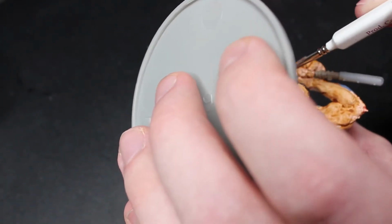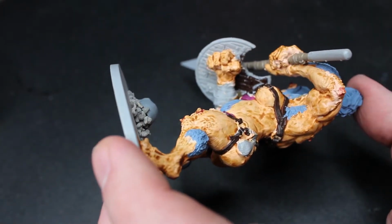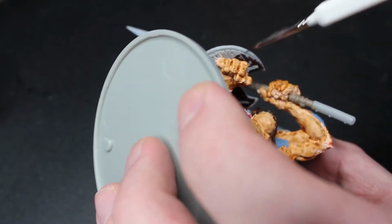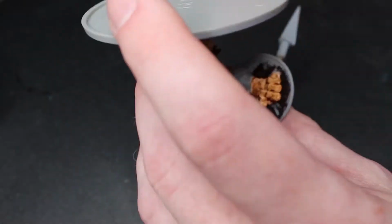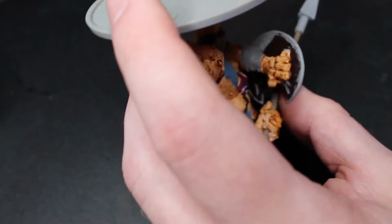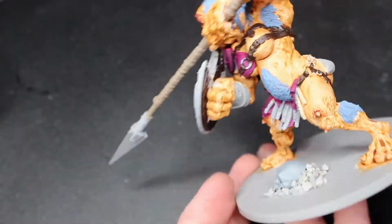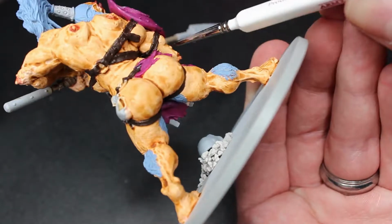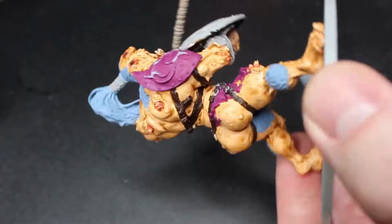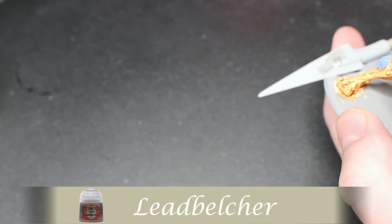And don't forget the inside of her shield. So I'm going to color it in the same brown, but I'm going to lighten it up a lot during the highlight phase to really make it look a little bit more like wood. I'm not going to add a wash to it, and it ends up really, really nice. You'll see it. I'm actually pretty happy with it. A lot of my techniques, it may look nice, and sometimes it does, and I think this time it really paid off well. But again, getting the inside part, like the very top part between her shoulder armor, right in there, be careful not to get it anywhere else.